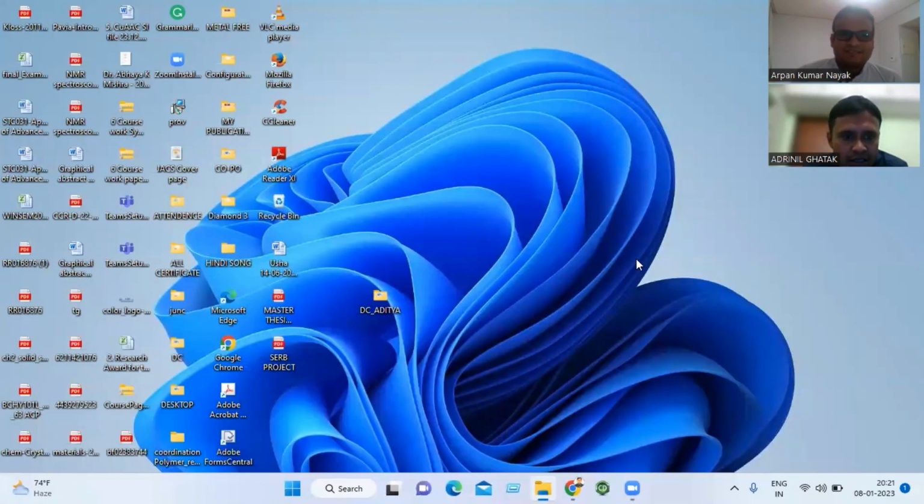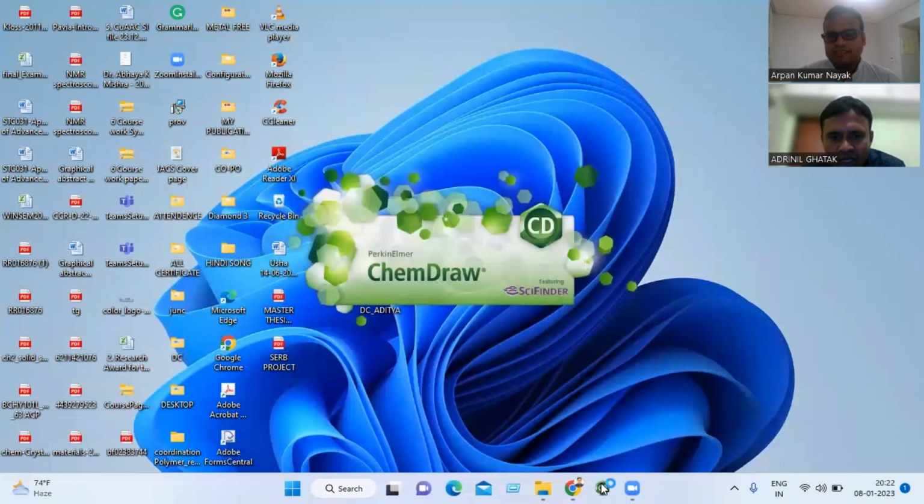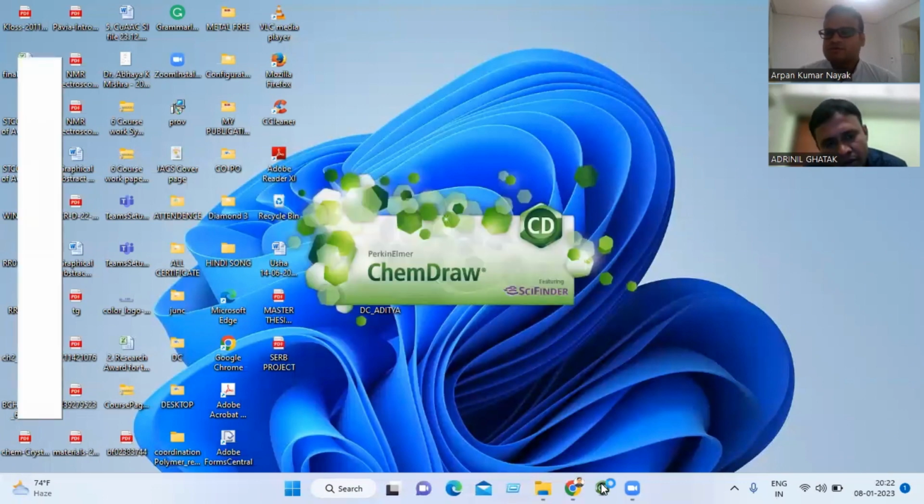So you can see here, it's a very essential tool for me, so I keep it in the taskbar, the second one, because I need it frequently. With just one click, I can open the software. So just click it, and then it will open. And if you make a shortcut on the desktop, then you have to double left click.